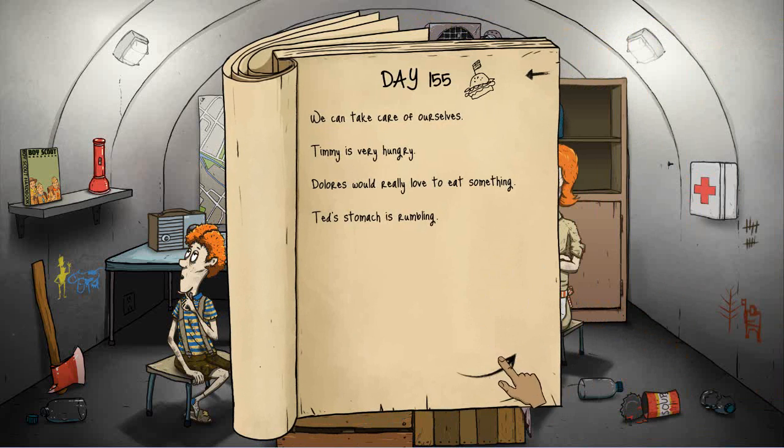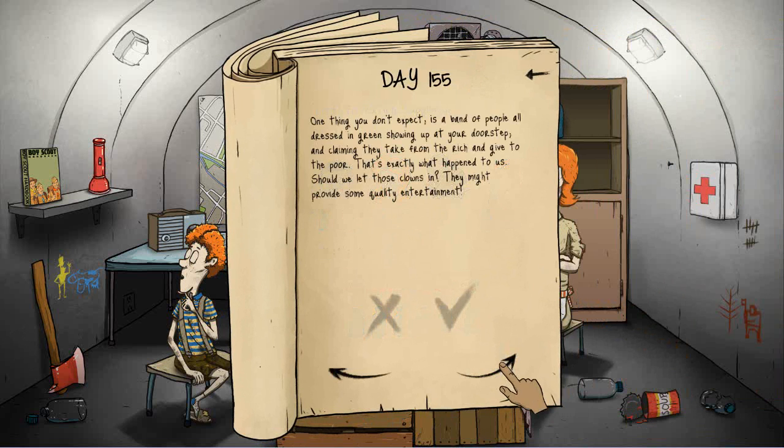She's still not back. We can take care of ourselves. That's what we say. One thing you don't expect is a band of people all dressed in green showing up at your doorstep and claiming that they take from the rich and give to the poor. That's exactly what happened to us. Should we let those clowns in? They might provide some quality entertainment.